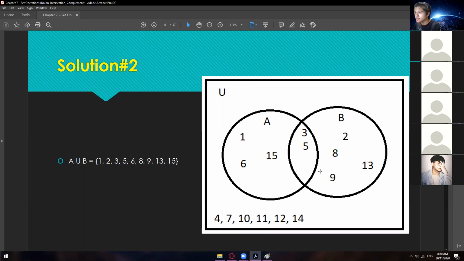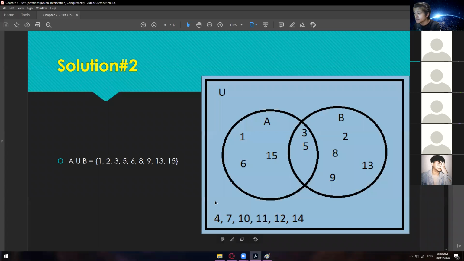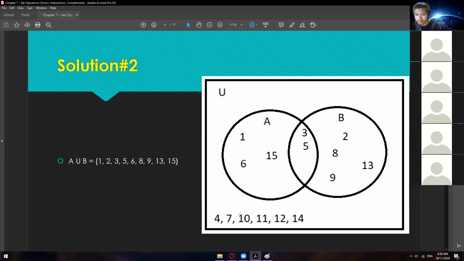Okay, so this is the distinct elements of set A and then the distinct elements of set B. Alright, and then ito yung kung saan parehas sila na may element na ganito. So set A has an element of 3, set B has an element of 3 also. The same with 5, right? And as you can see right here, we've also included the other elements: 4, 7, 10, 11, 12, and 14.